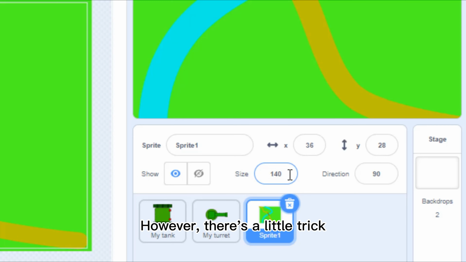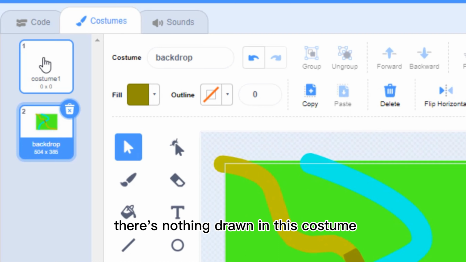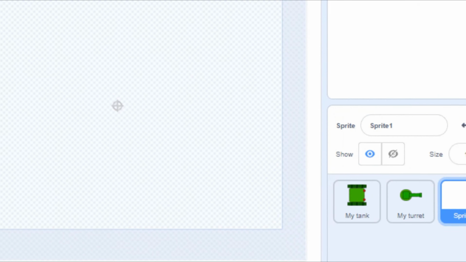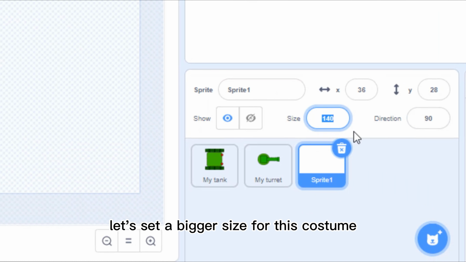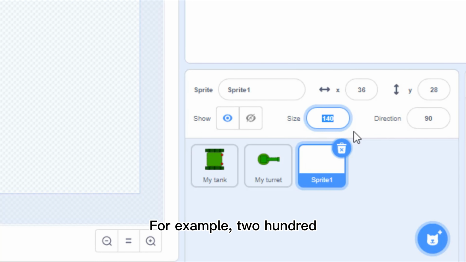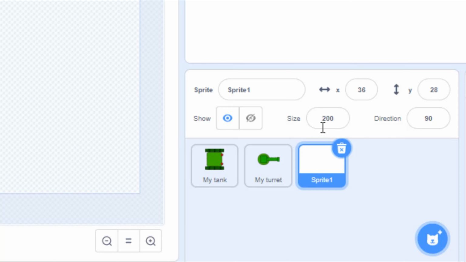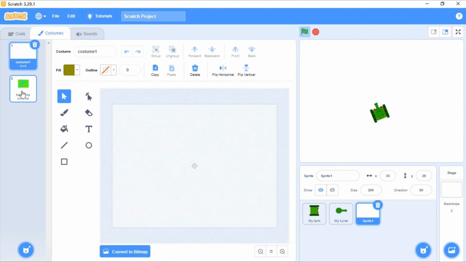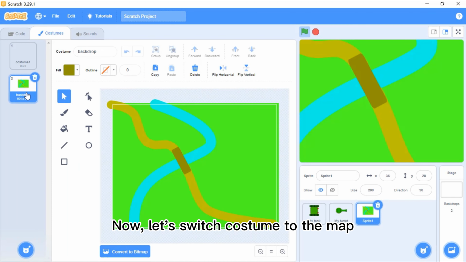However, there's a little trick. As you can see, there's nothing drawn in this costume. Now, let's set a bigger size for this costume. For example, 200. This time, it didn't jump back to 140. Now, let's switch costume to the map.